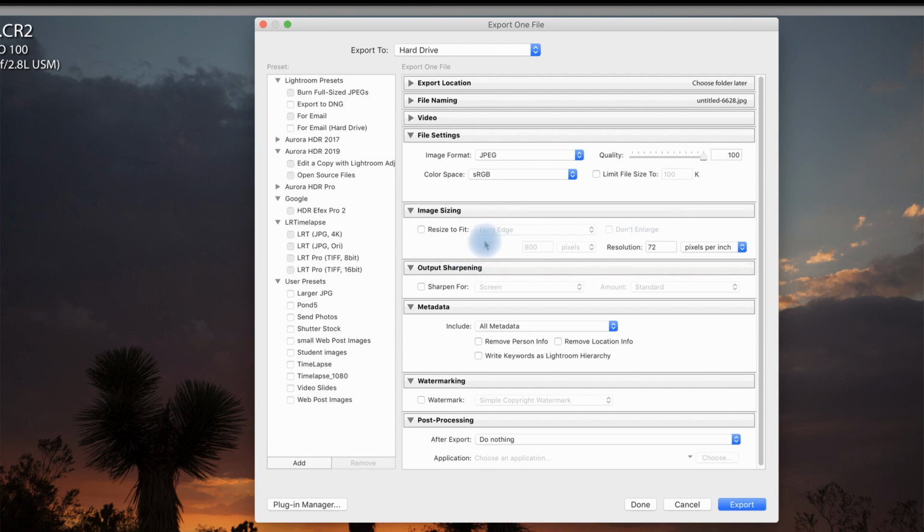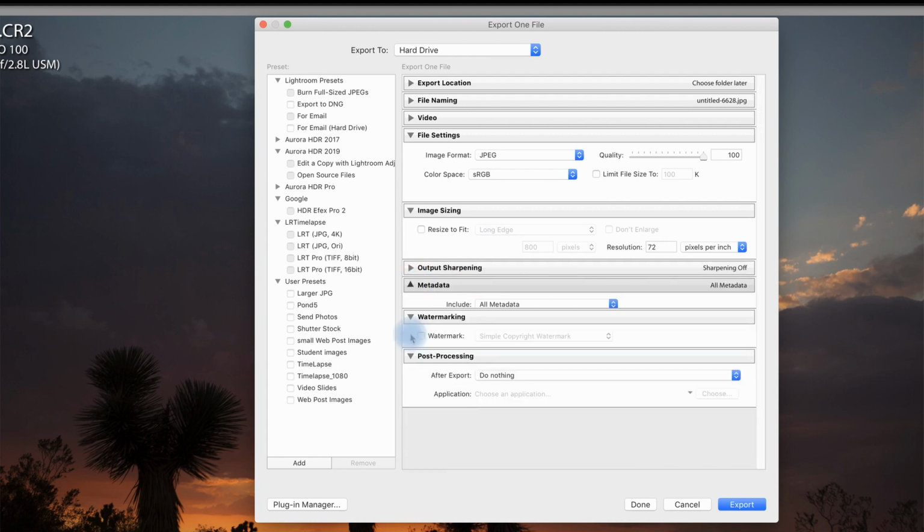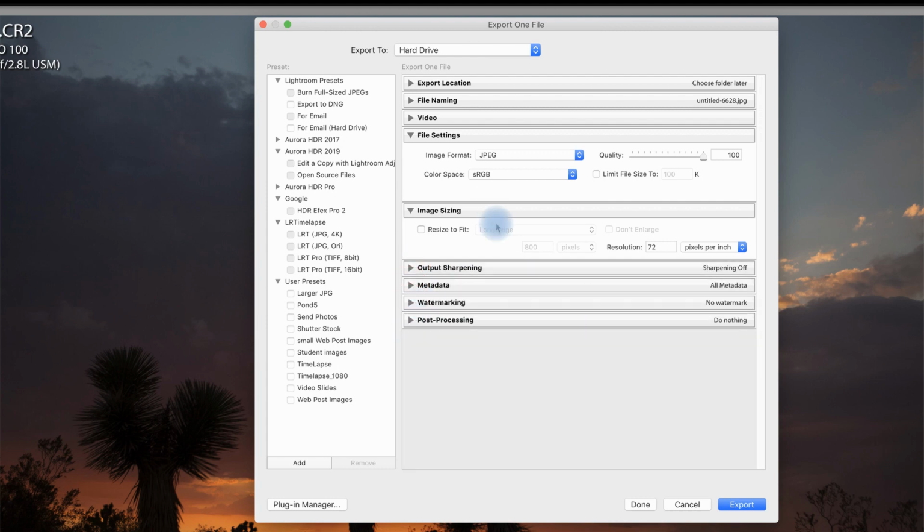So over here we have a couple different interesting things, and I'm going to reduce these just so we can concentrate on this one right here, the image size. So when I click resize to fit, I have some options here. I have width and height that I can change it to. I have dimensions. I have the long edge that I can make a certain number of pixels or inches. I have the short edge that I can make a certain number. I can export it out as megapixels, how many megapixels I want, and a percentage size of what the original size is. So let's just go dimensions here.